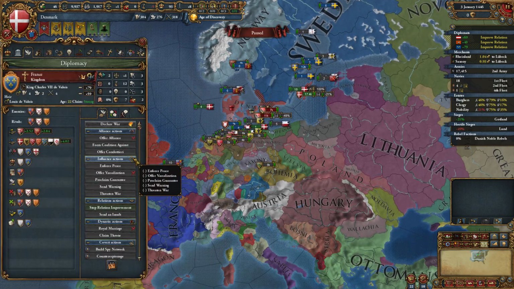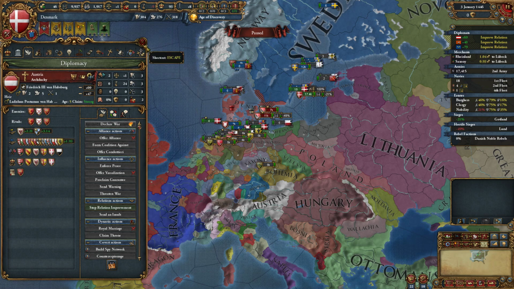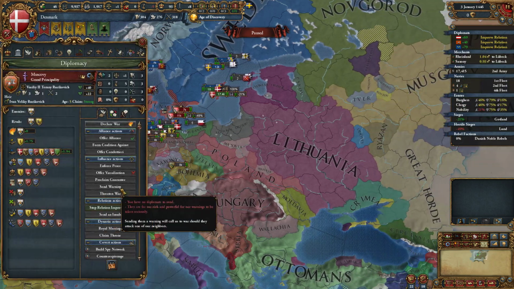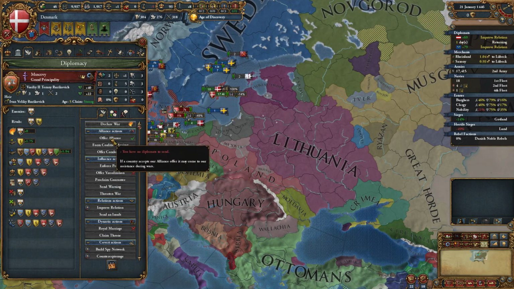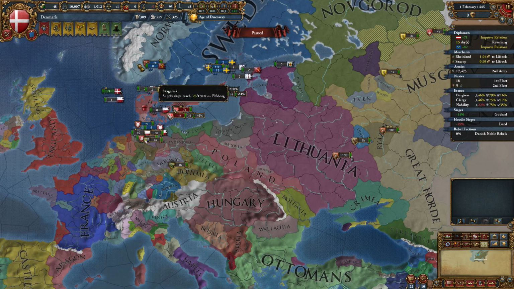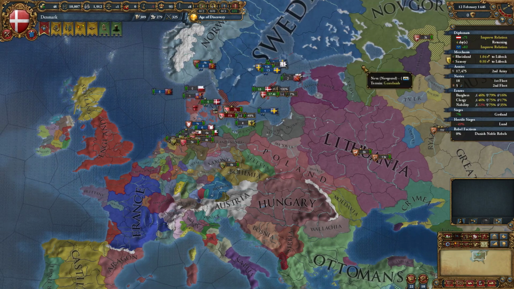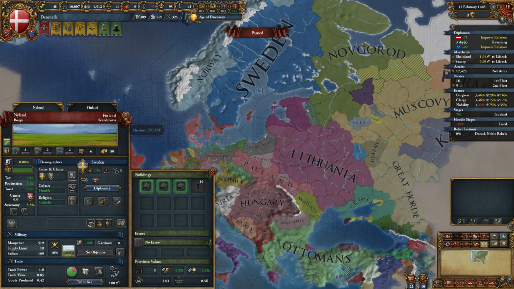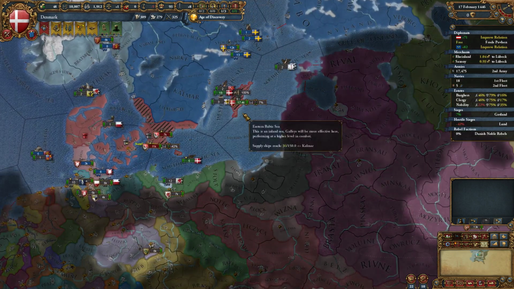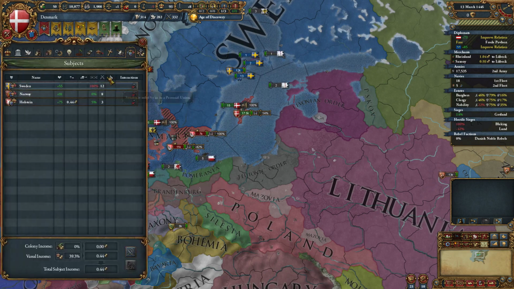We need to get some powerful allies like yesterday. And get an alliance with Muscovy. That may have to be it for now. And I can't fabricate any claims on Novgorod, and Sweden hasn't fabricated any claims on Novgorod. It's gonna be rough going for a little bit here.